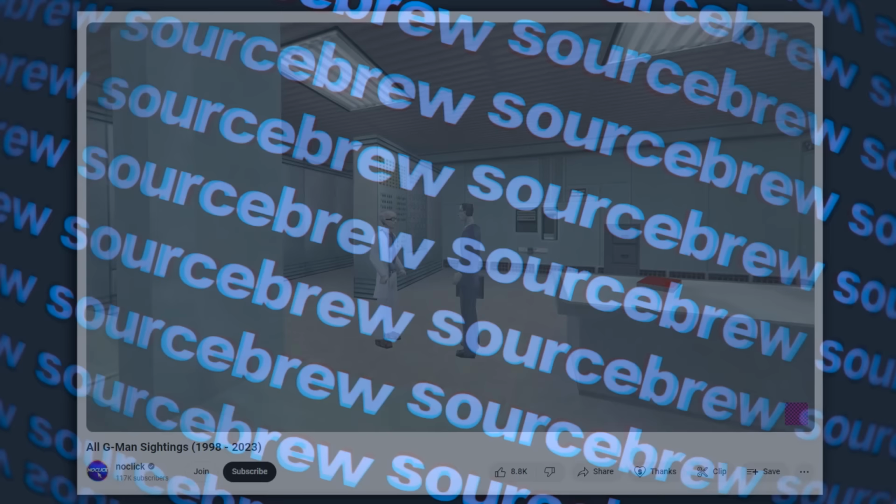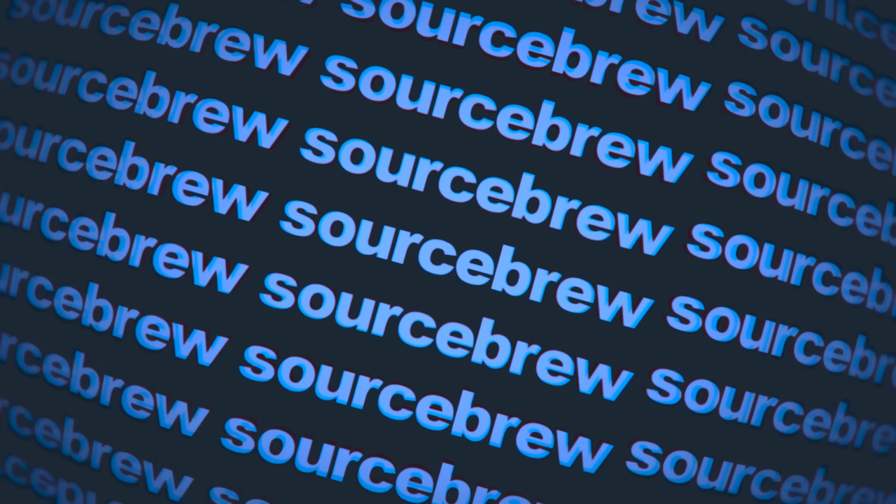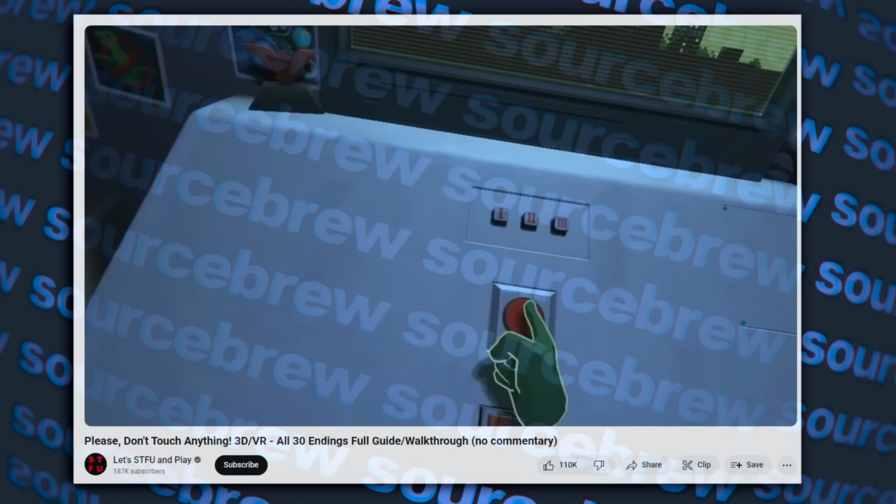Please Don't Touch Anything 3D 666. Please Don't Touch Anything 3D is an interesting game, in that it's just a pretty simple yet fun interactive VR game with many, many different possible endings. One of those being the 666 ending, which can be pretty scary to come across, especially playing it in VR when there really is no escape.